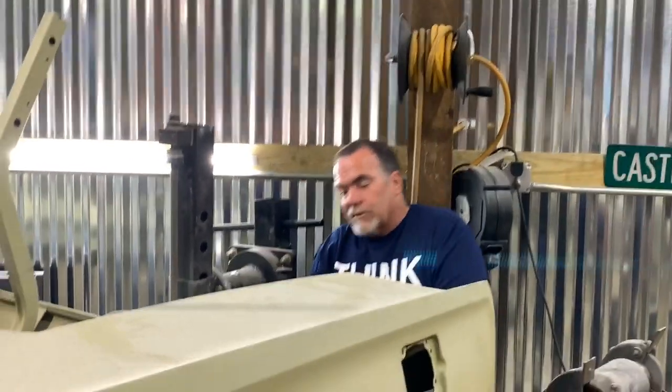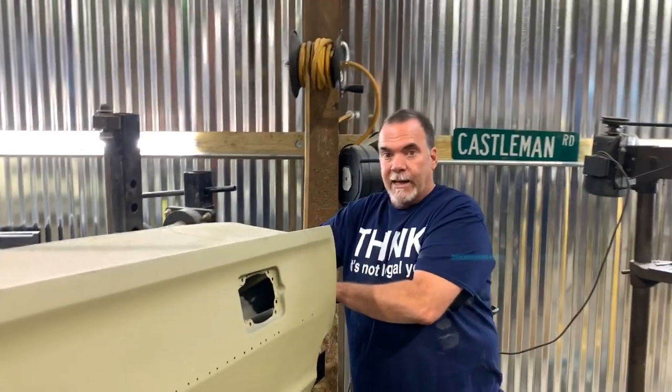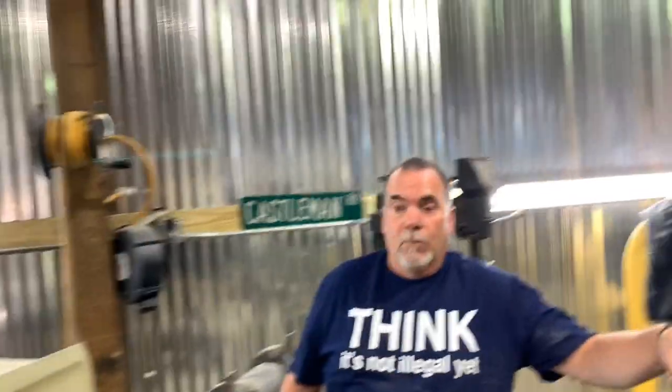So that's in the next couple of days. We'll have this down on the ground where we're going to work on it. It's a little high right now for where it needs to be to do any welding on it. We're going to put the front lower and the back up, but again, take all the weight off the frame rails of this car, which are perfect. So once we get the trunk pan in, get this panel back together, then we're going to put it back up on the rotisserie, because it needs to be here to complete what we're doing. But it's just one of those things, you've got to make do. So we'll show you that when we get doing it. It won't be today, but it's going to be tomorrow or the next day.